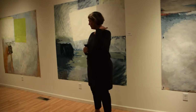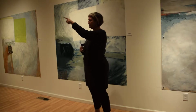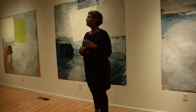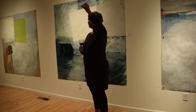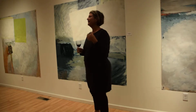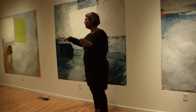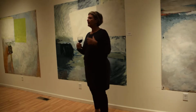And so this group of paintings started with that one over there. That's the kingfisher that I would see almost daily on my walks at the marina. And the kingfisher is very shy, and it would always kind of stay just one loop ahead of me on a telephone wire. So it felt like we were walking together, only I was following. And I'd be looking up into the sky and into the ripples in the water and looking at the fog and just taking all of it in.